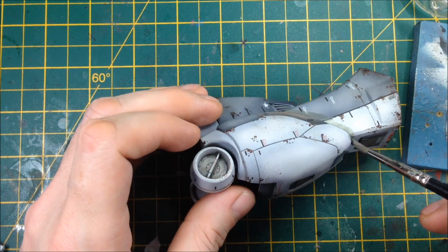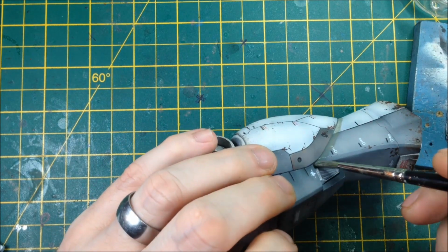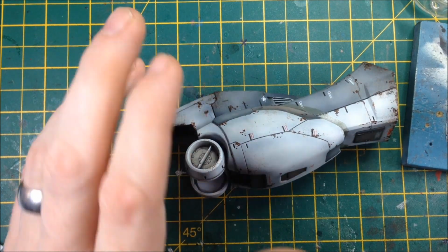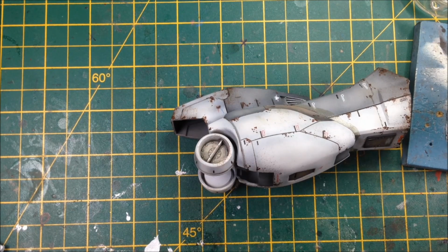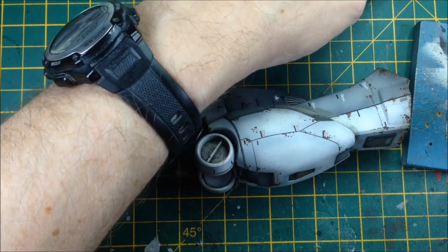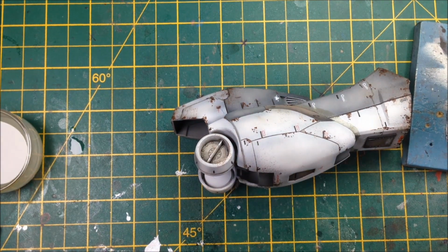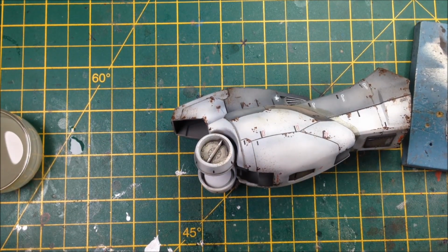Okay. I need to mention, by the way, when you last saw this model, it had a gloss varnish on it. When I finished all the paint chipping and everything else, I went over it with Humbrol 49 matte, but not heavily, so it's now got more of a matte or satin feel to it. That's important to do because some of the products we're going to use later, like the filters, need a matte or a satin surface. So you only really want the gloss surface for things like panel line washes, pin washes, things like that, where you need the paint to flow. From now onwards, I think I'm just going to stick to these matte and satin finishes.